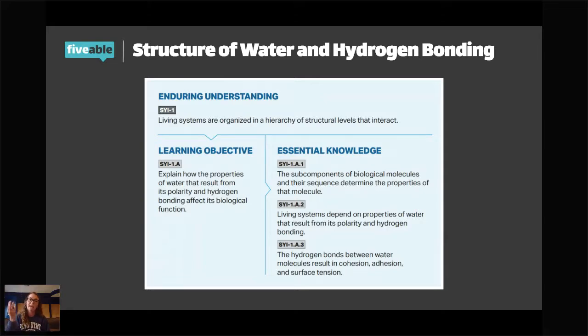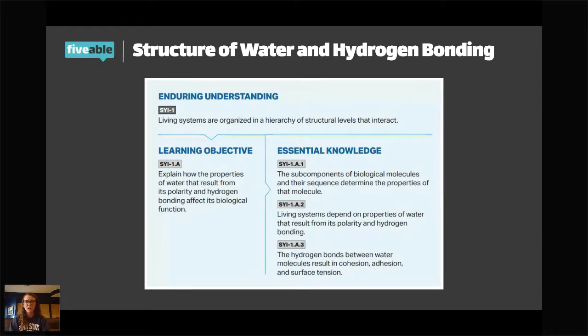And then you can always tie in how cohesion and adhesion allow water to travel from the roots of the plant up to the leaves. So I like to talk about all of those things. And then the fact that ice floats, right? The fact that water is one of the only things on Earth where the solid is less dense than the liquid, hence ice floating, which allows for a thriving marine population. So those are just some of the things definitely to talk about that can bring the structure of water and hydrogen bonding, which can be, if you're not a chemist at heart, a relatively dry, bland topic, more to life.